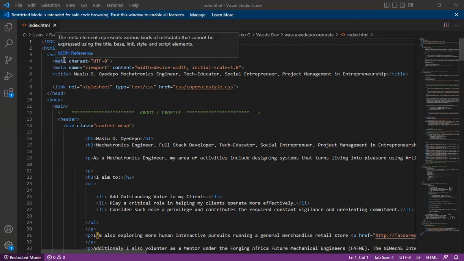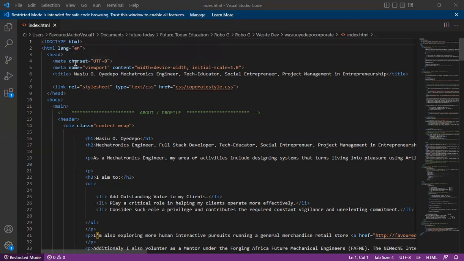What we typically use these metadata to do is to specify the character set, the page description, keywords, author of the document, and viewport settings. So there are different metadata for all what I've mentioned, like the character set.